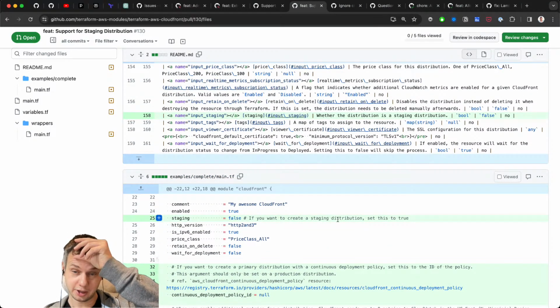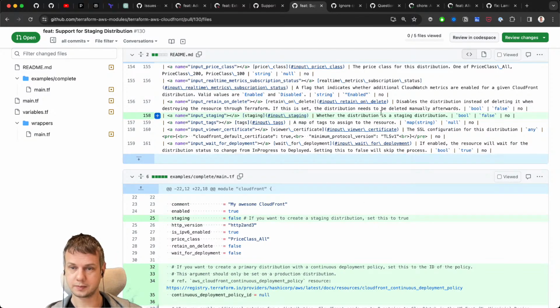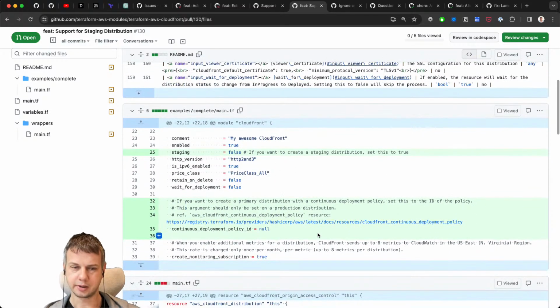If you want to create a staging distribution, set this to true. I'm not sure what staging means in this case. But okay, if you want to create a primary distribution with a continuous deployment policy, set this to the ID of the policy.